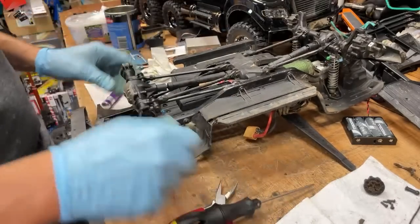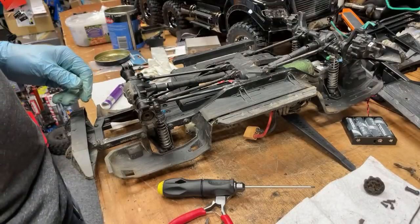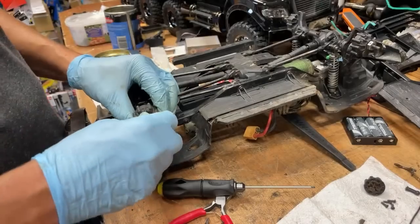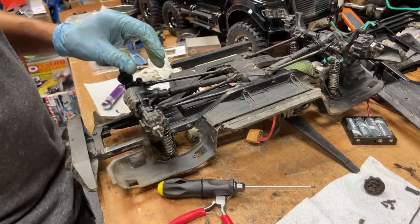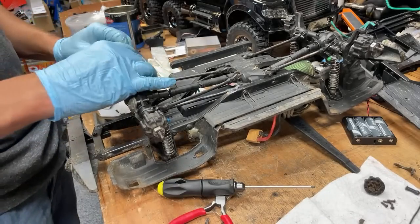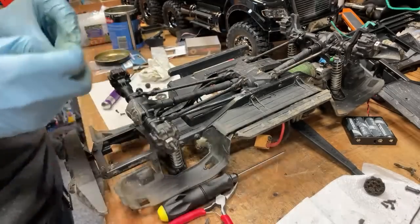Alright, that's that back on. We're a bit wobbly, but doesn't matter. It's a basher. Now we can put these portals back in. That back in.